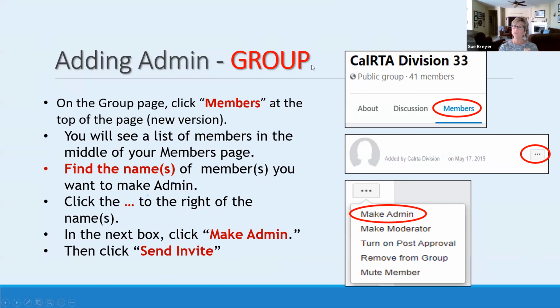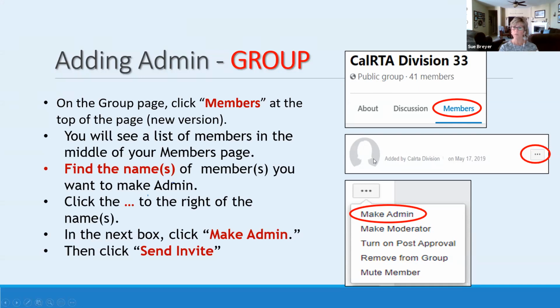To add that admin to a Facebook group, top of the page, click on members. You find all of the people listed there. They have to be members of your group in order to make them an admin. Okay, so you find whoever it is that you have asked, will you be an admin with me for Facebook? Yes, I will.